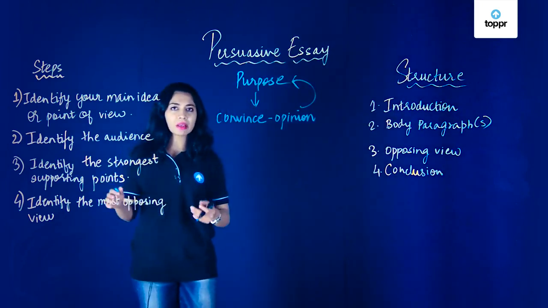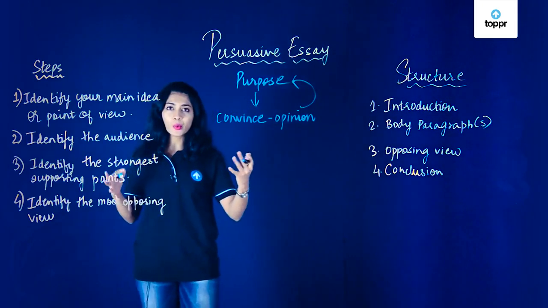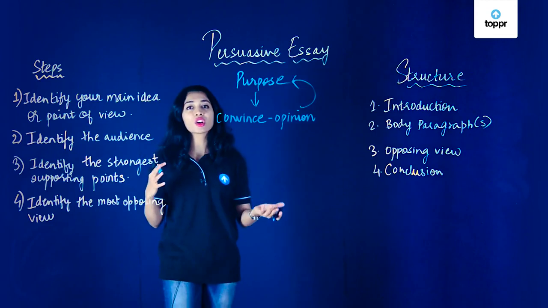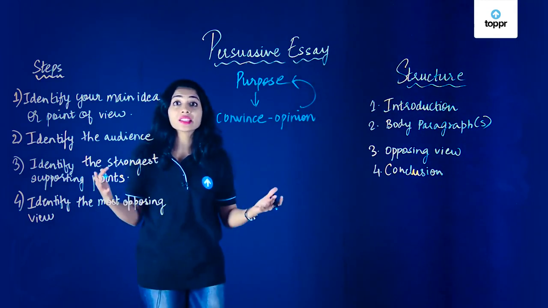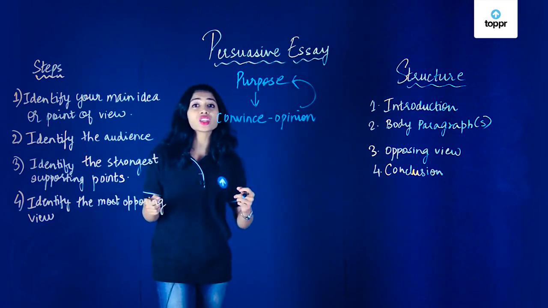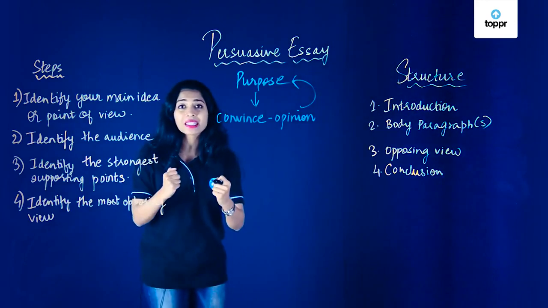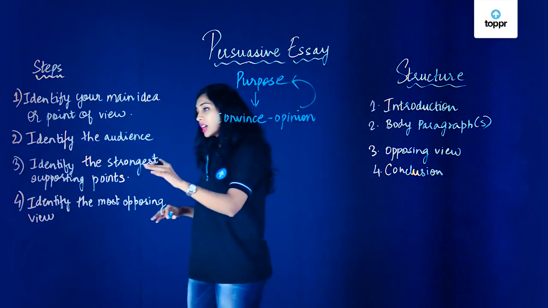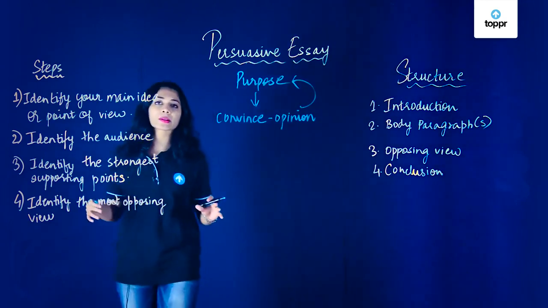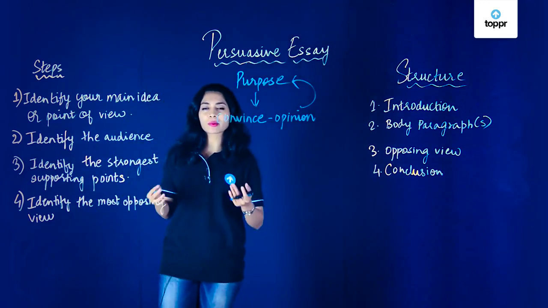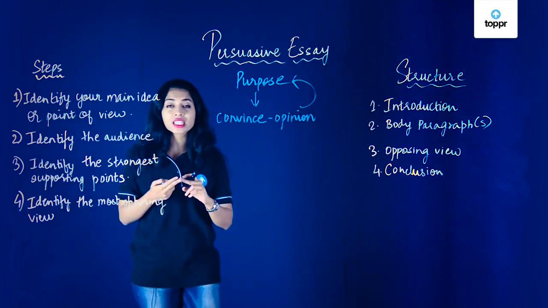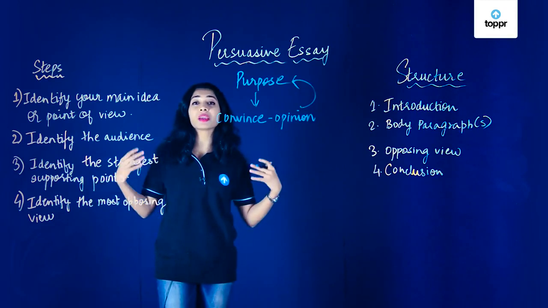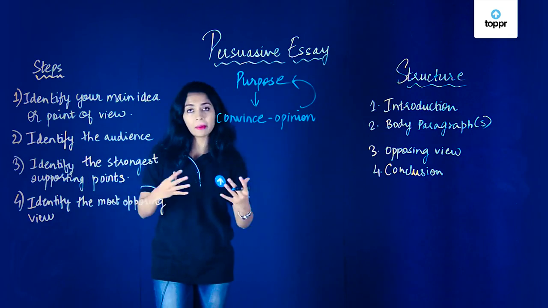So my audience can be kids who may not be really keen on eating leafy green vegetables because they do not like its taste, or my audience also can be their parents. So I'm encouraging their parents to inculcate or imbibe this habit in kids to start eating leafy green vegetables. Third is to identify the strongest supporting points. So when it comes to leafy green vegetables, they are very healthy, they are nutritious, they will help them study better, play better, and would just be good for their overall development.